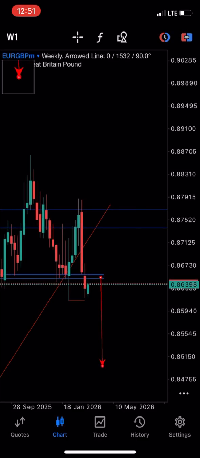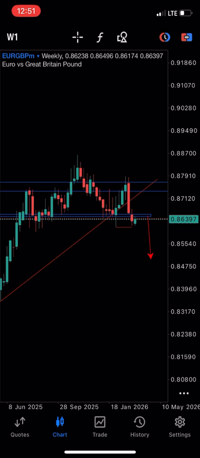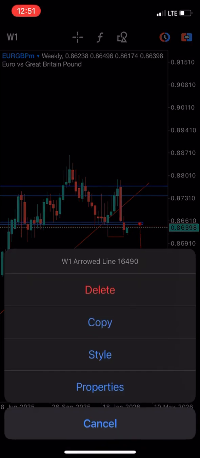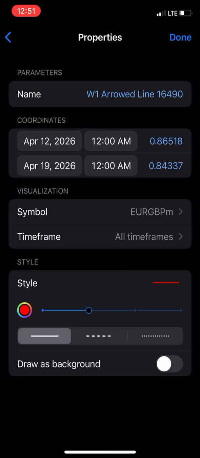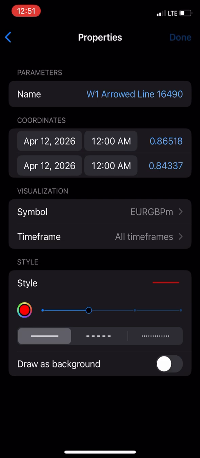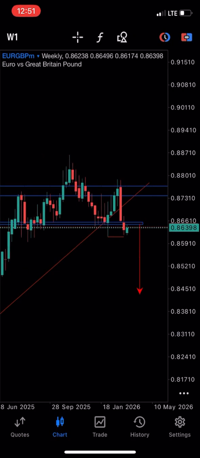That is the retest happening there in the course of last week. A whole one week was a retest of the neckline. So when we start going south, trust me, we're going to enjoy a lot of pips from this particular pair, right? But of course, risk management gives you an edge, so you don't want to sleep on risk management. So this is me just setting the arrows to make sure it is straight.